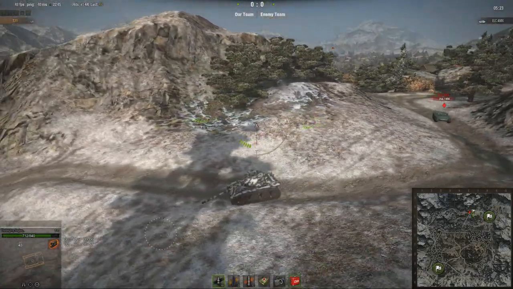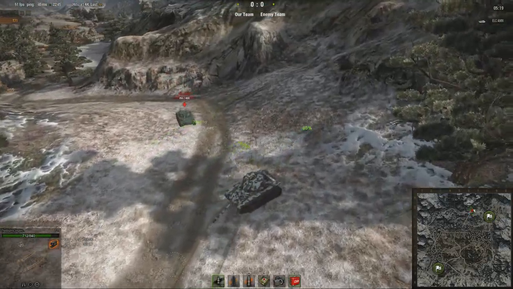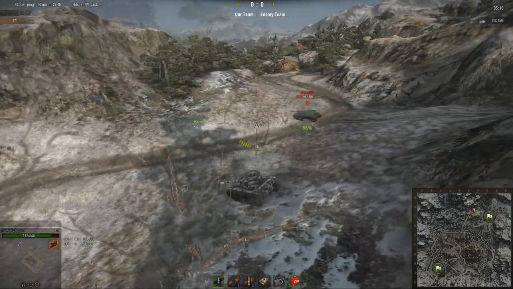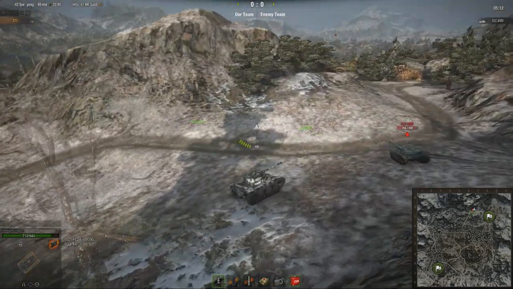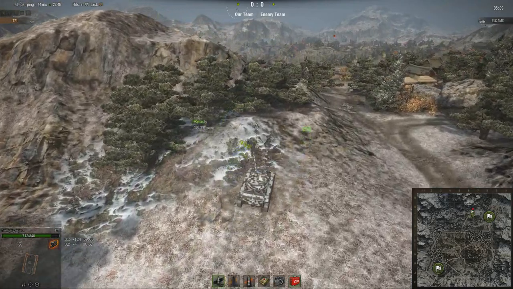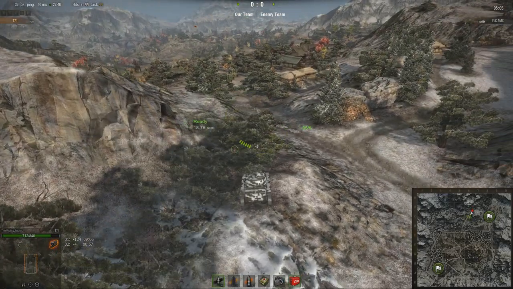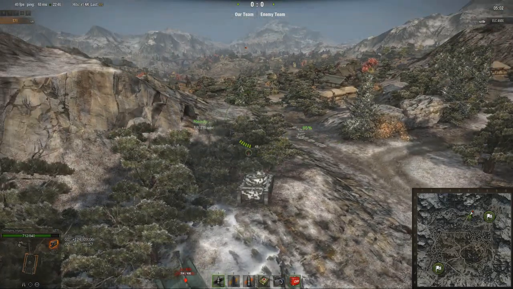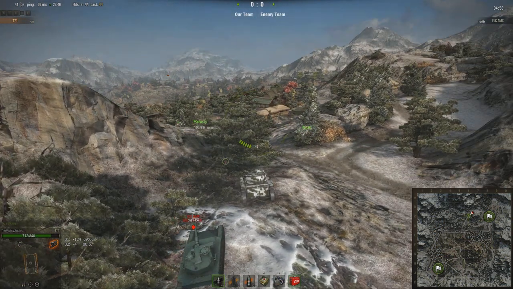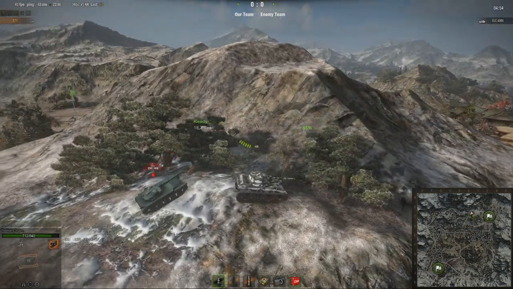Perhaps this is a spot for artillery to sit at. Bit risky though, you'd need your flank secure, otherwise the first thing a scout runs into when they come around here, or a fast medium, is going to be you. But if you could park up here, that would be another decent tank destroyer spot. Good view of the whole northern side of the map there.